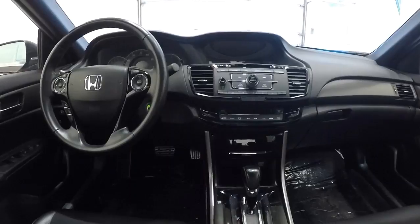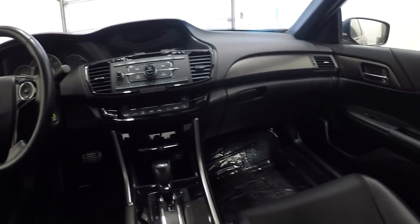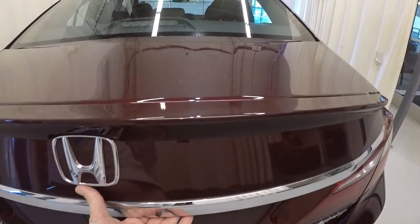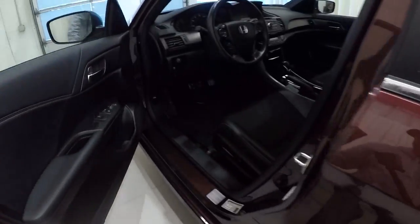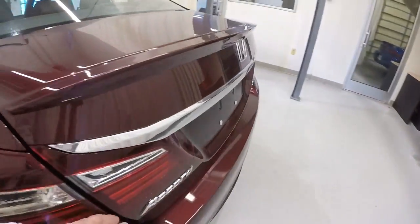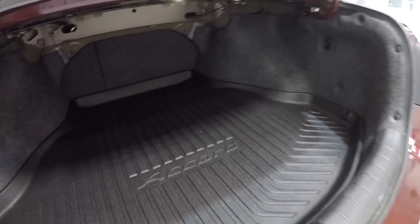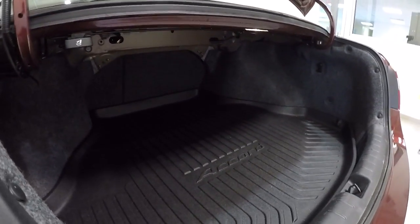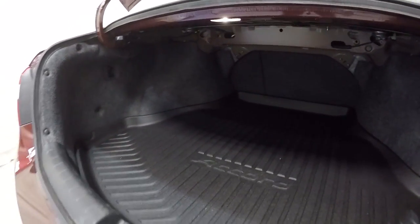Going to give you the driver's eye view of the layout. Let's go ahead and check out your trunk space and storage. Nice rubber mat back here for protection. Stand to the side so you can really see the depth back there — plenty of room in these Accords for any kind of storage, golf clubs, suitcases.